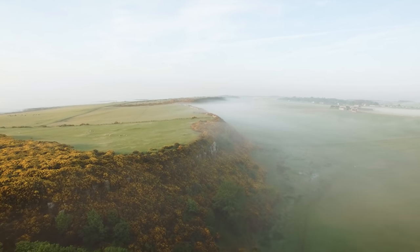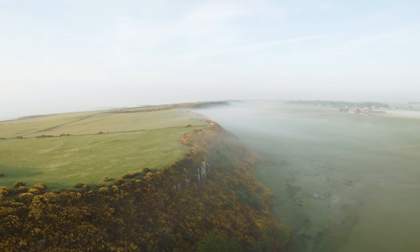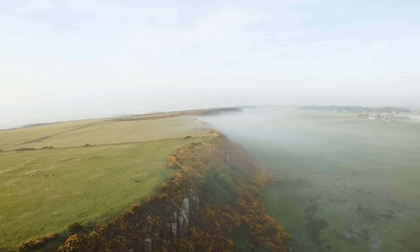There's been human habitation going back to the Mesolithic period. They found flint tools, but also they found bits of stone where they've been knapping. So they've been sitting on this ridge all those years ago enjoying the views.